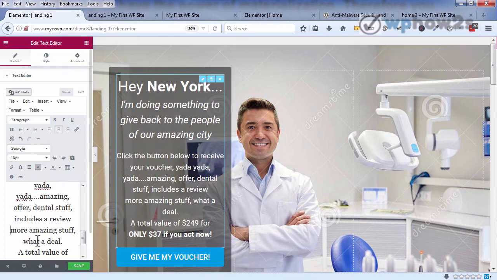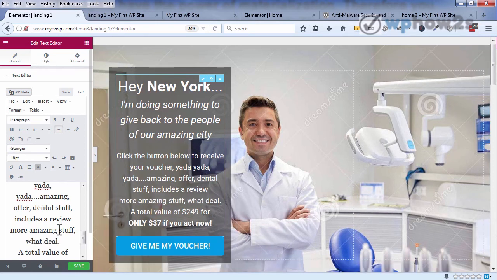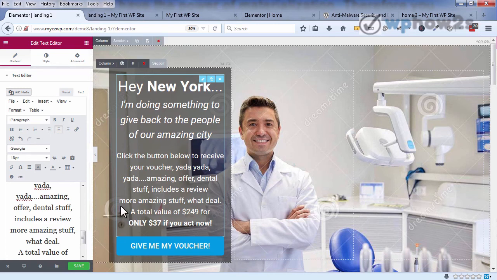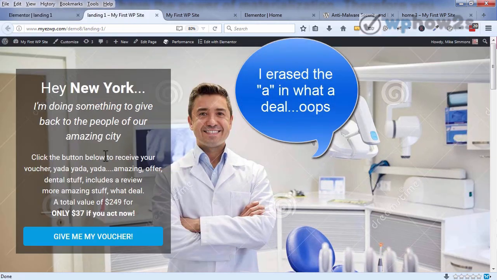More amazing deal. And then let's see, where do I want to do? I'll put the cursor behind deal, click backspace once, and then click Enter. Now that looks pretty good the way it is right there. Okay, there we got our text formatted decent enough, so I'm just going to click Save. There we go. There it looks pretty good. Now, of course, you're going to have to check out what it looks like on a mobile phone.